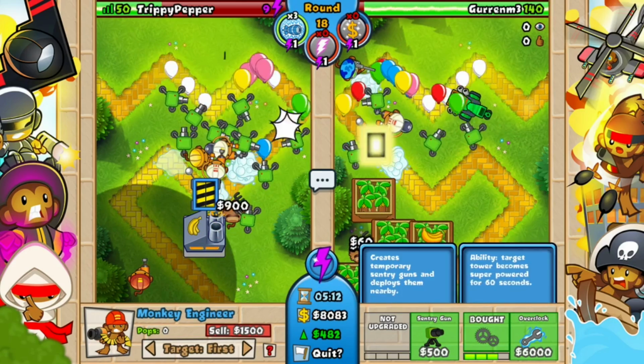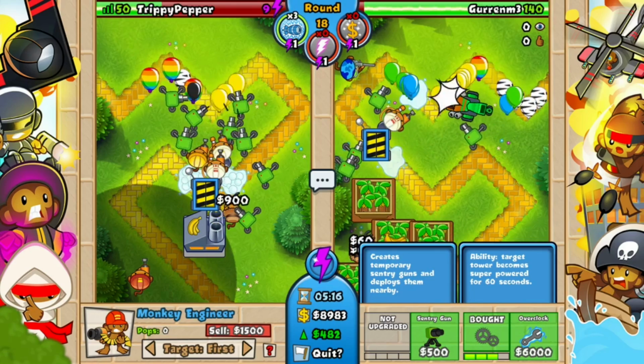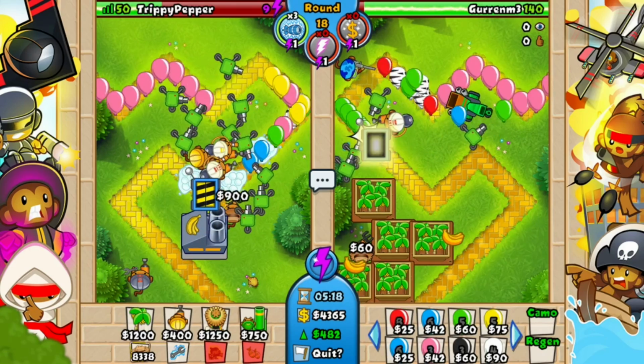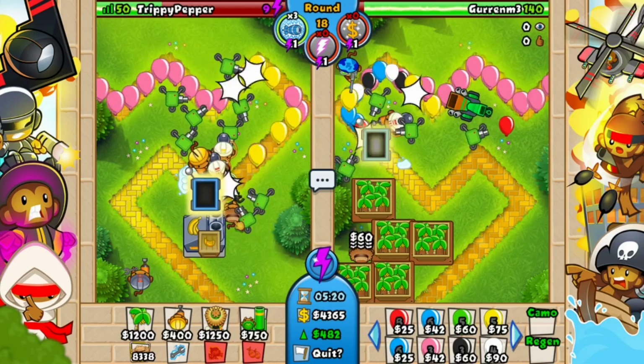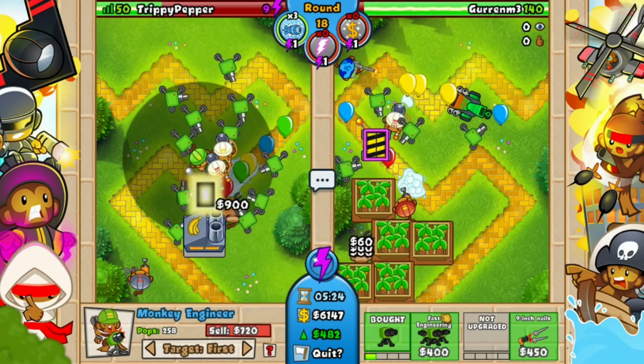Now, remember, you've got the normal overclock ability. Target tower becomes super powered for 60 seconds. Okay, that's pretty cool. It's a pretty cool upgrade. Also, we need to make sure we don't die, because we could literally die right here. We don't have that much. Let's please get some more stuff.